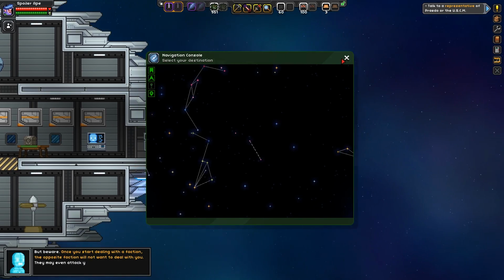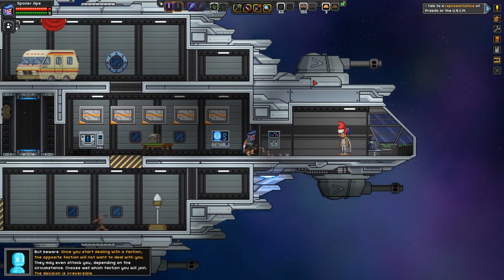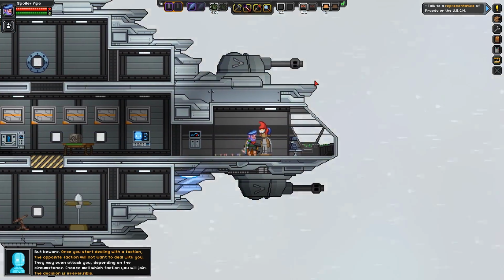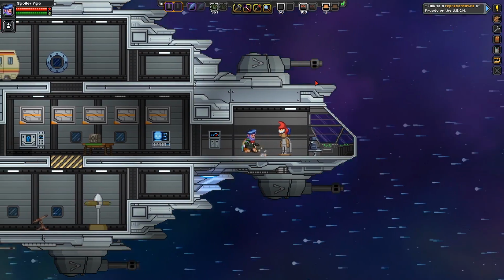Beware. Once you start dealing with a faction, the opposite faction will not want to deal with you. They may even attack you, depending on the circumstances. Choose well which faction you will join. The decision is irreversible.